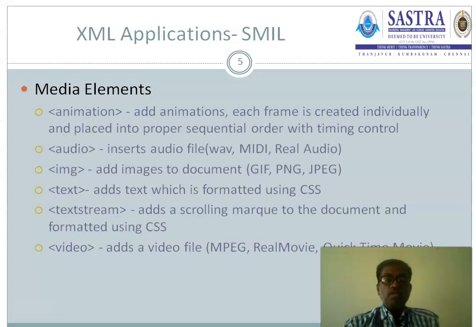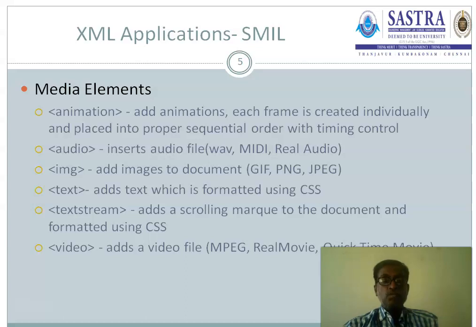The media elements supported by SMIL are listed here: animation, audio, img, text stream, video. As I said previously, SMIL provides support for multimedia data integration, playing, manipulation and so on. In order to support these media elements, the animation tag is added.